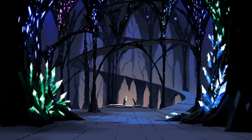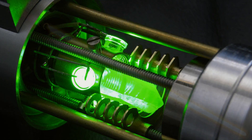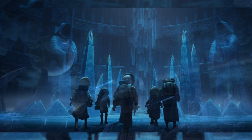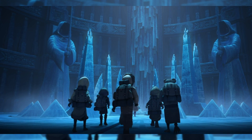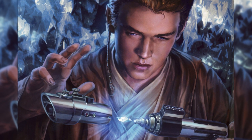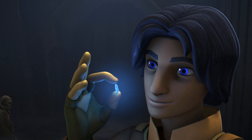Kyber crystals are very rare and can be found only on the planet of Illum. They commonly sport a blue or green coloration, but can be found in a few other colors as well, such as yellow, although it is a very rare occurrence. The crystals, however, cannot be found in red, and all red crystals are artificially colored by the leaders of the dark side. Most young Jedi are even brought to the planet of Illum to search for their own unique crystal to further solidify the bond between warrior and weapon. Jedi and Sith alike also take time to meditate with their crystals, as the crystals take on the wielder's personality to allow for seamless performance in combat.